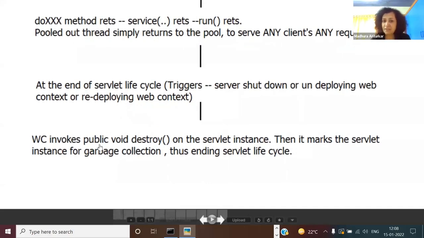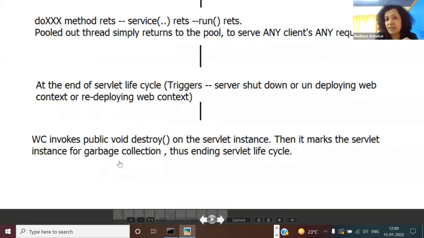So the web container will invoke the destroy method. If you have any cleanup related jobs like we had DAO.cleanup, we will override destroy. Otherwise, we have inherited the GenericServlet's destroy method, which does nothing. And after the destroy method is called, it will mark the servlet instance for garbage collection, ending the servlet lifecycle.